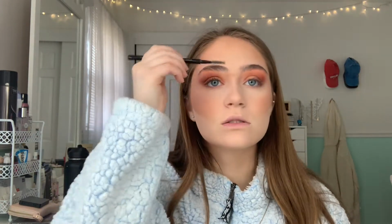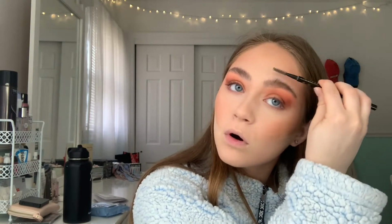So I'm taking my Anastasia Brow Wiz in the shade Medium Brown. And I'm going to take this spoolie and just brush these up. I think I'm going to go for more of a feathery look today. So, yeah, I like the way that like looks. So I'm just going to fill them in quickly. I'm going to line underneath. I also have to pluck my eyebrows. With this quarantine going on, I've just been letting my eyebrows do their thing and grow out. So, yeah.